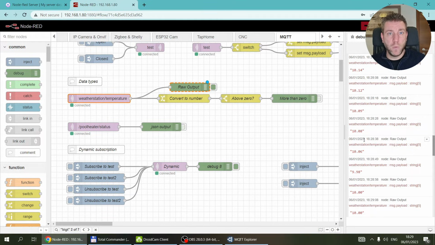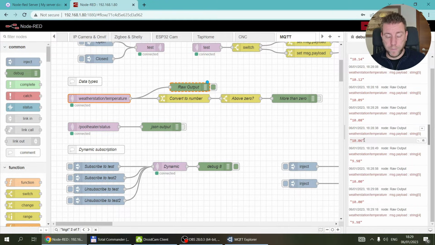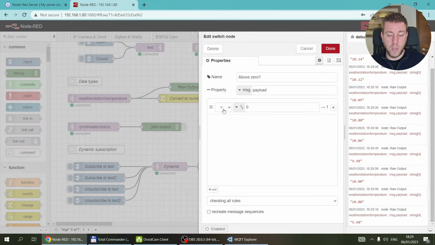Which is important because once you start working with this type of data, then for example, if you want to compare it, like what I've done here, is this number more than 0? And then depending on that, you want to change or split the direction.